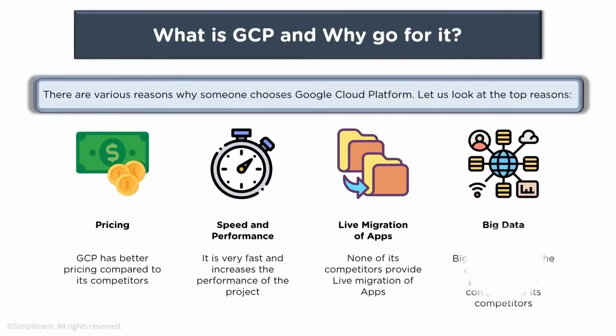When you talk about big data, Google Cloud has various offerings in the big data space, and that's one of the advantages of GCP in comparison to other competitors. You have different services for your big data needs, such as Pub/Sub for a publish-subscribe messaging system, or Dataproc, which basically allows you to spin up your Hadoop and Spark clusters to run your different jobs, and so on.